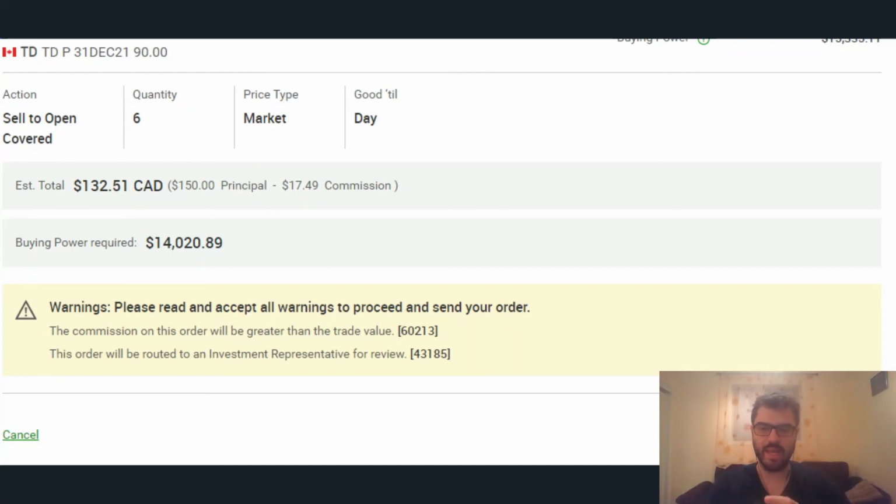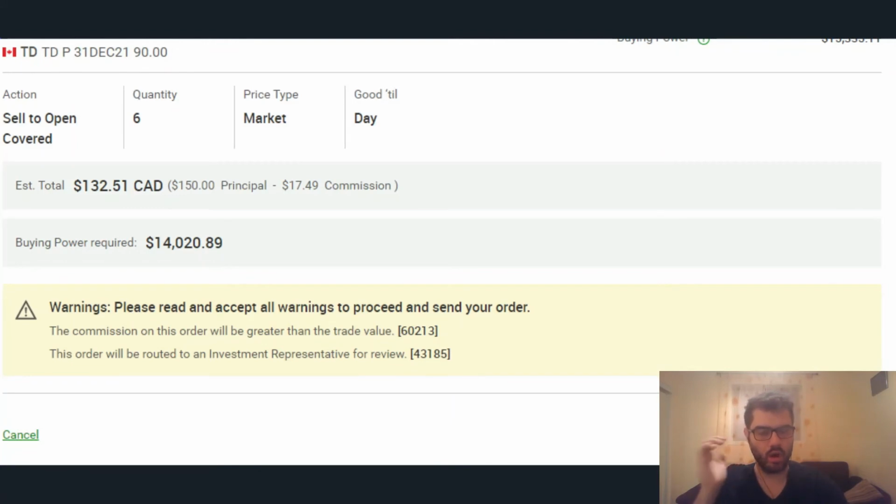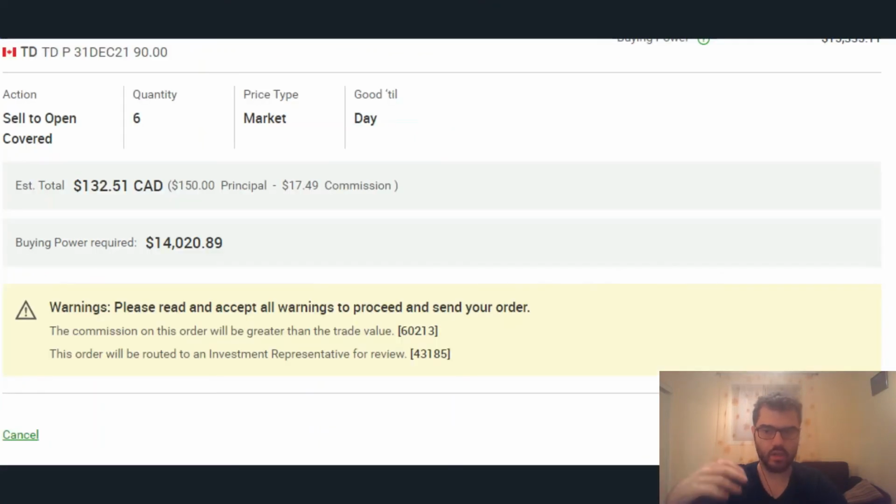This is how much we're going to be getting, and this is the most exciting screen that you can see, because instead of agreeing to send, you can go back, change the order, and you can play with the strike price and quantity, and you can make this total go up or down. Okay, and you can also change the expiry date to have it weekly. A lot of people do it weekly so they can receive money on a weekly basis. So let's say we were getting around $150 per week, then we would have $600 in a month, completely passive. The only thing is your nerves, right? So you're sitting there thinking, please do not exercise me, please do not exercise me.